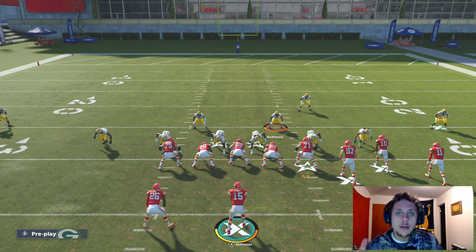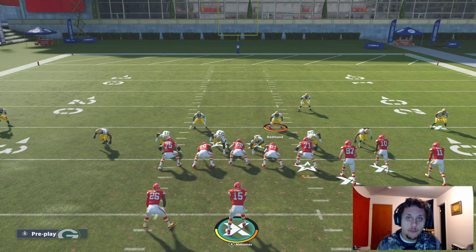Let me be clear about this blitz. You want to hold off on sending 7 until it's a long down and distance. A team that's very hard to blitz, Packers. Any QB with gunslinger is insanely difficult to blitz because their release is just so quick, and then they get the ball out just ludicrously, I don't even know if that's a word, fast.